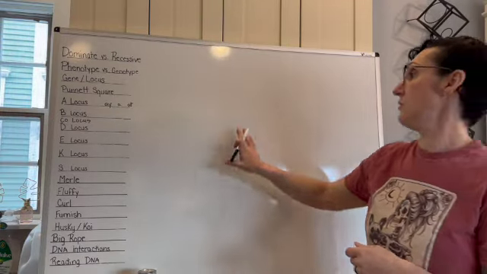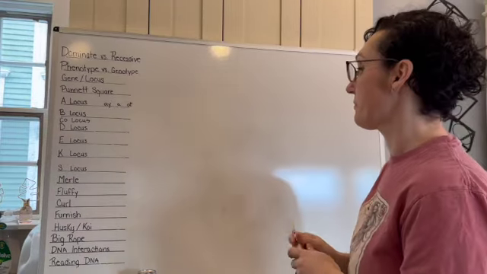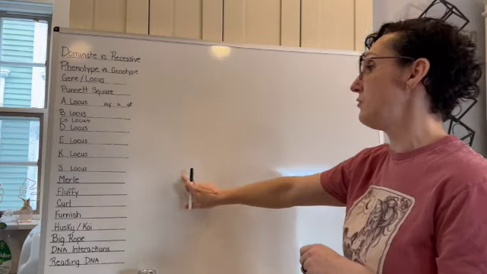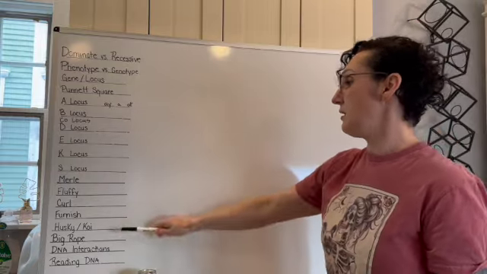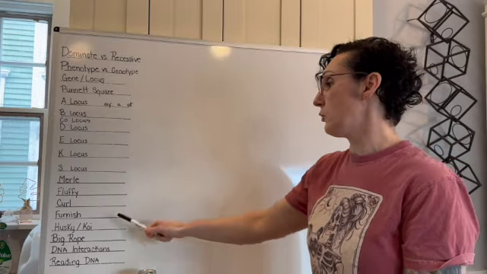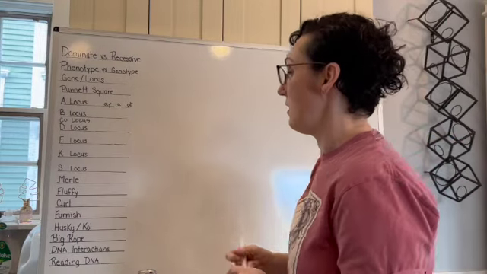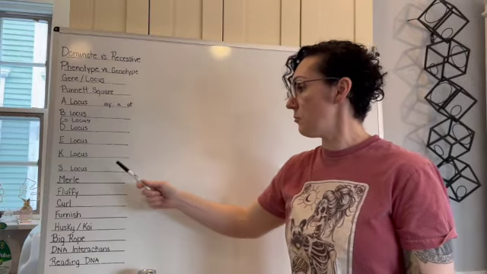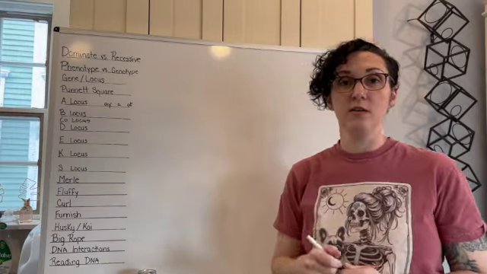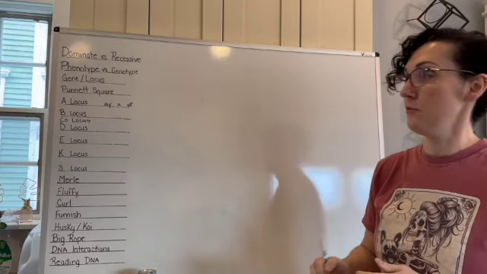Now if I take any of those and I make it littly, what happens? White paint, dog scream. Same thing. So any of these colors we talked about, any of these patterns we've talked about, any of that, you can add big rope to. You can add husky, the KIT gene, kit, to it. You can make a koi by putting Merle on top of that. So start with your colors, then go to your patterns, your pied, your Merle, your kit gene. Then go to your coat, your fluffy, your curl, your furnish. That will help you keep things separate so that you know what you are looking at when you're reading DNA.